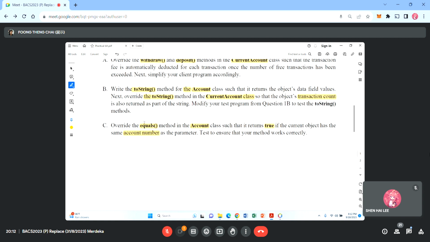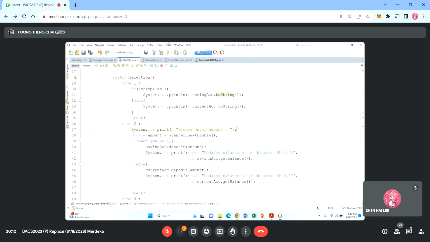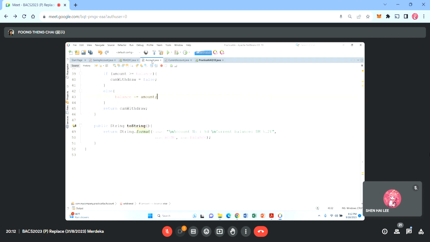So now we will do this equals method in our account class. Go to the account class. After toString, we will add the equals method, override.